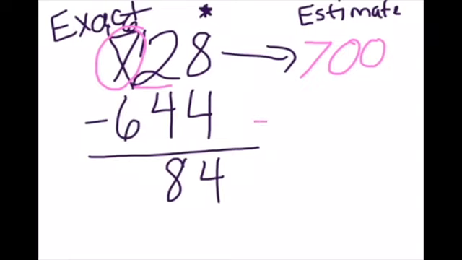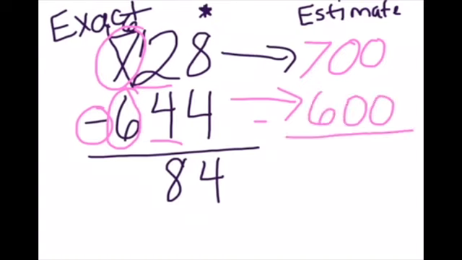I'm going to just draw my little minus sign because we know it'll be a subtraction problem since we're subtracting right here, right? And then I'm going to round 644. I'm going to look at the what place? The tens place. Excellent. And I'm going to ask myself, what question? Is the tens place 4 or lower or 5 or higher? It's 4 or lower. So what happens to my hundreds place right here? It stays the same. Nice job. So 700 minus 600.